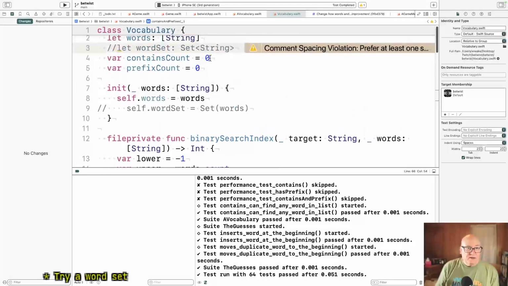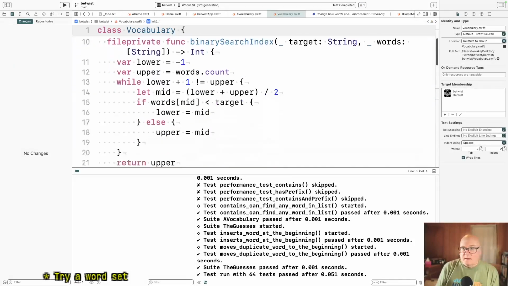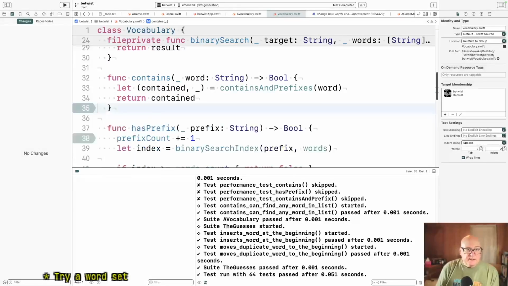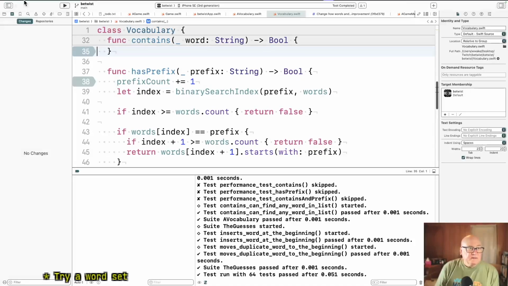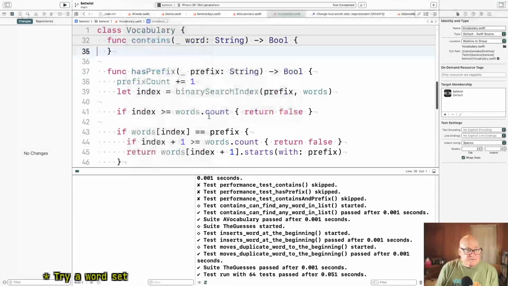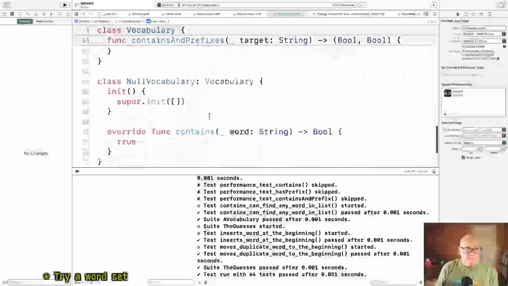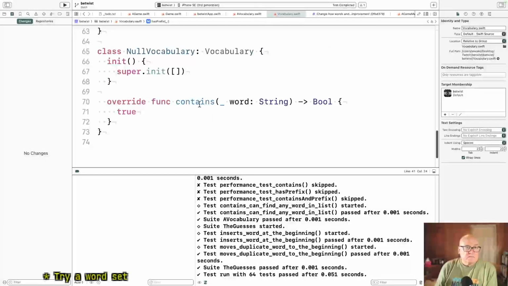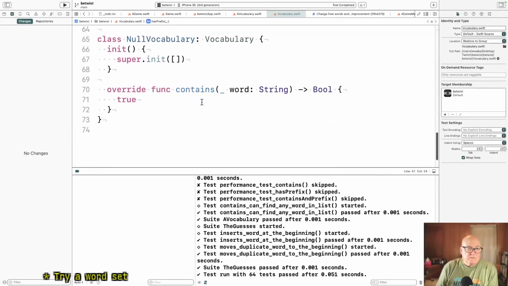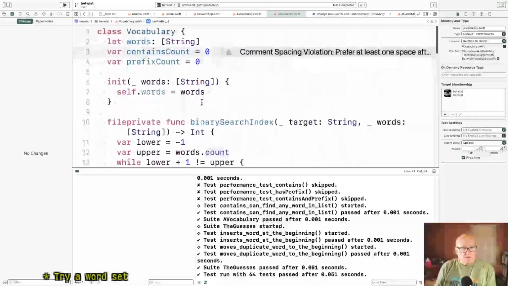All right, so now let's take out this junk. And one more. Okay, I'm going to take out contains count too. Let's get rid of all these breakpoints. Okay.